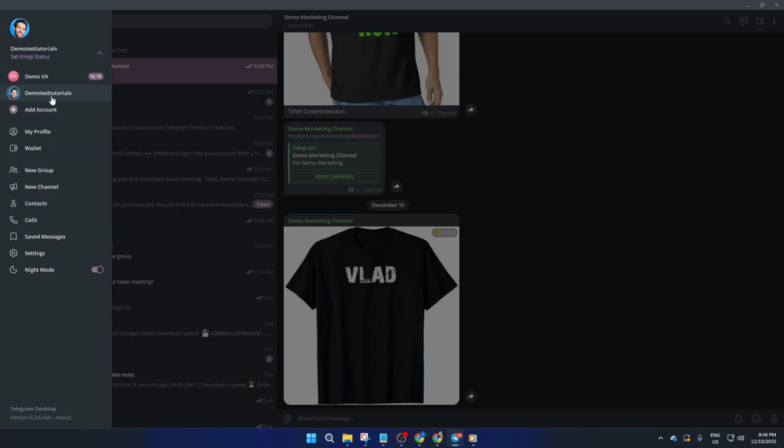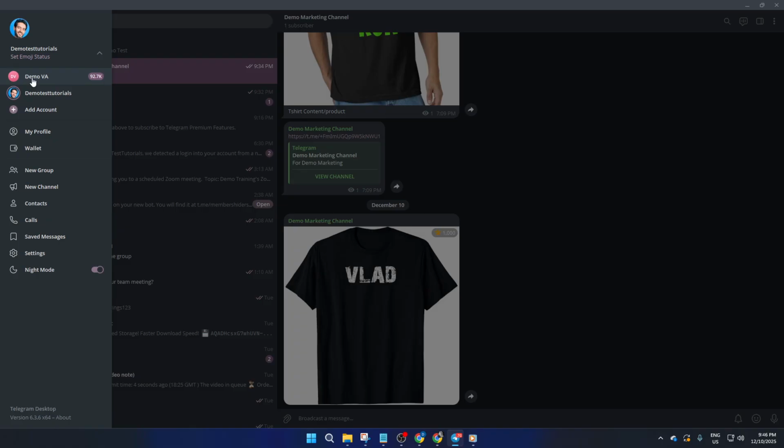Switching accounts is as easy as it gets. Just tap on the account you want to jump into. There's no need to log out or enter a password all over again. Telegram smoothly switches you over, and in a second or two, you'll be seeing the chats, groups, and channels from that account. This is great if you're someone who handles community management, or if you keep your personal and professional life separate. Don't worry if the app freezes for a brief moment during the switch. That's just Telegram wrapping things up behind the scenes, syncing your messages, and making sure you're good to go.